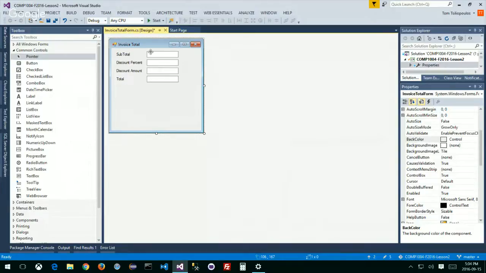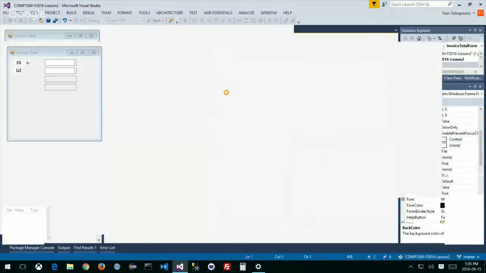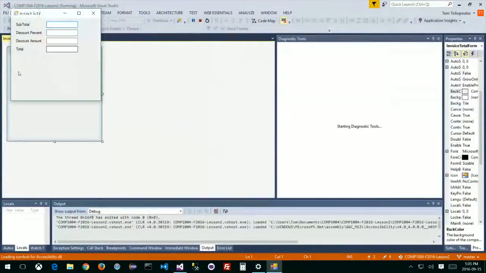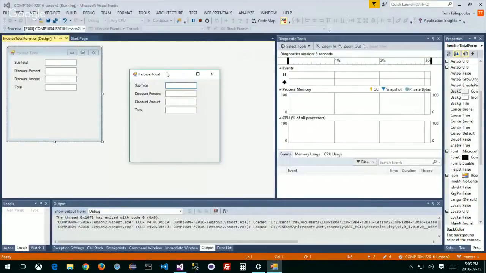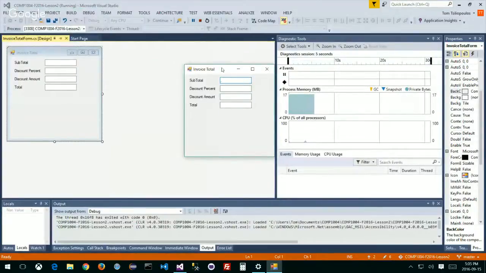So I want to do this. Here's the other thing that happens. Let's run this the way it is right now, okay? So I'm going to click this start button, and when I do, I want to start entering data. Now, notice again, it comes up over here. I don't want that to come up over here. I probably want it to come on over here. That's where I want my form to come in.